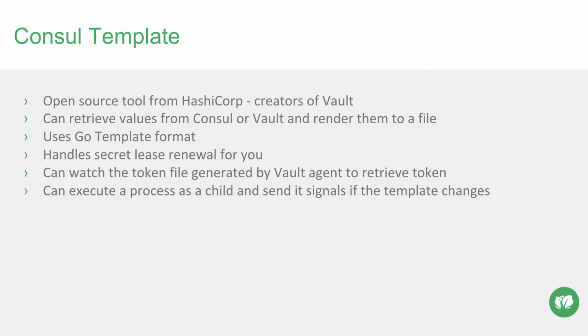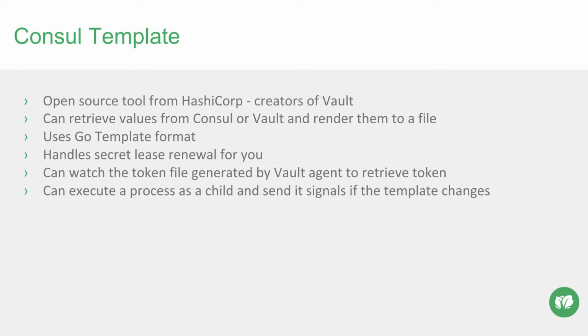It will not handle getting Vault tokens, but it will handle renewing the lease on any secrets that it does retrieve for you. So it does take care of that. So generally what we are doing when we're running Consul Template is we run a combination of Vault Agent and Consul Template together. Vault Agent will be in charge of retrieving the Vault token, and Consul Template is essentially in charge of retrieving secrets and putting them somewhere for us. The newer versions of it can watch the token file generated by Vault Agent, so it'll handle that file watcher bit for you, if your Vault tokens are actually expiring.